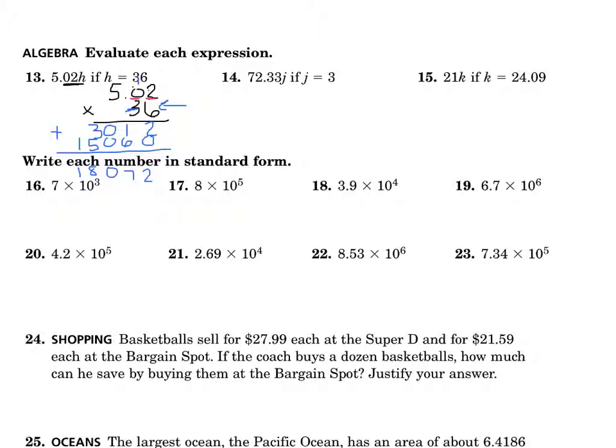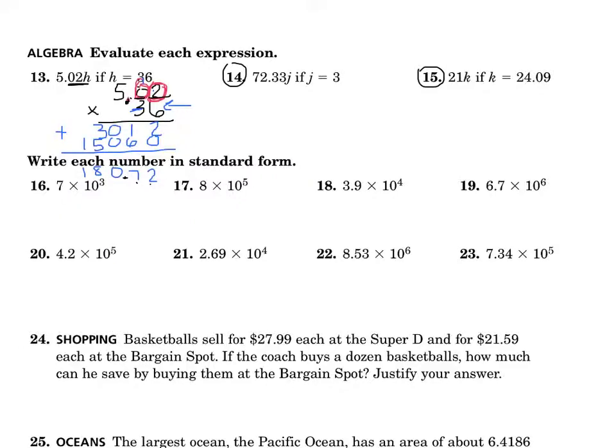And where's our decimal going to go? Like we said, there's 2 decimal numbers. Those are the numbers after the decimal. So we'll have 2 decimal numbers in our answer. So it's like decimal number, decimal number, decimal number in our answer. So there's our decimal, 180 72/100. Okay, you're going to do number 14 on your own, the number 15 on your own. So pause here and do those 2, and then you're going to come back and do 16 through 23.